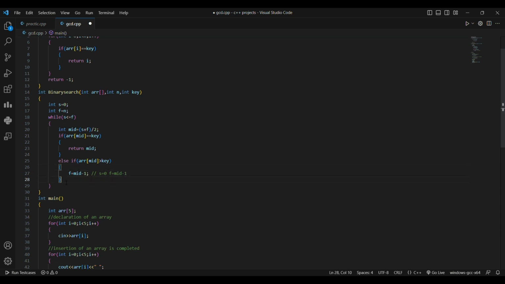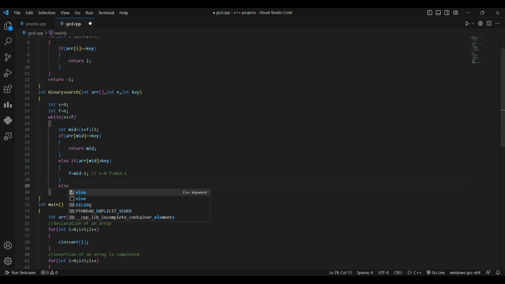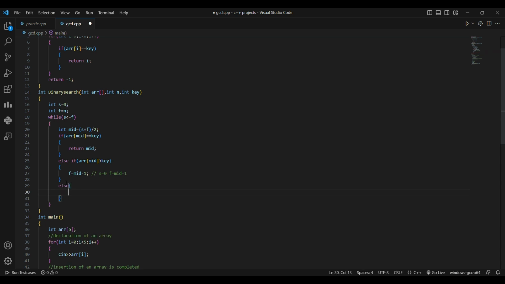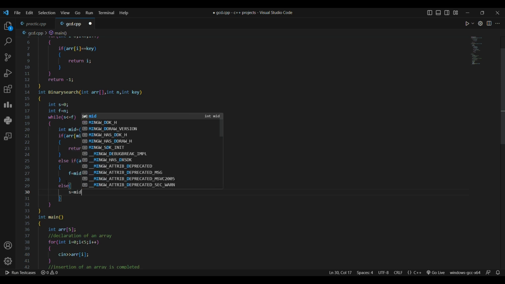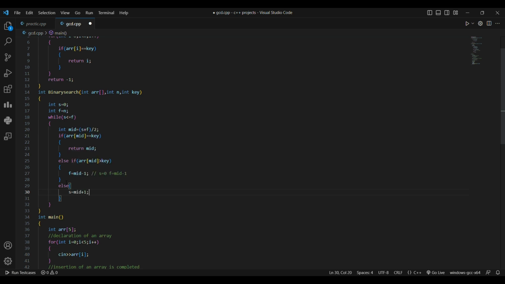If it is not, then we go for the second half, where s will be mid plus 1 and our f will be till n.